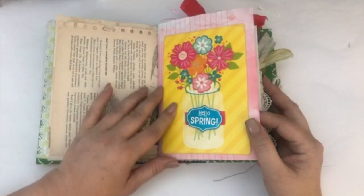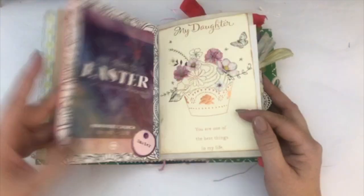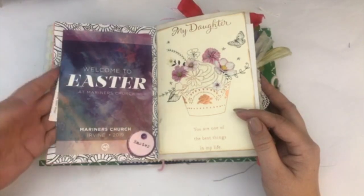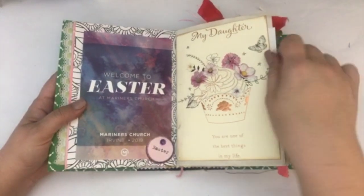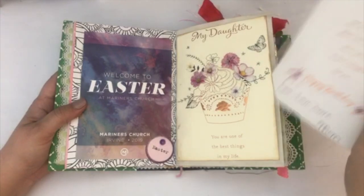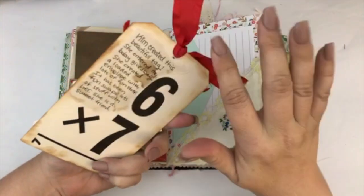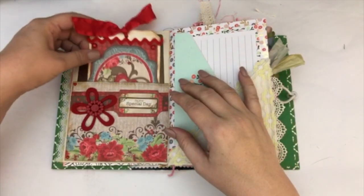This was a card from the Dollar Tree that I just really thought was pretty, so I put this in that first cover. This was my bulletin from my church for Easter, and I just added in the notes that also came in the bulletin. A card from my mom, and the inside is in the little pocket here. I just cut it, and I put that in here as well. And then this was from Creative Crafticality. She created on this flashcard, so I just journaled a little bit about all the things that she gave me in the envelope.